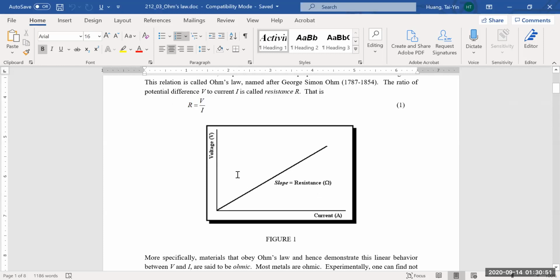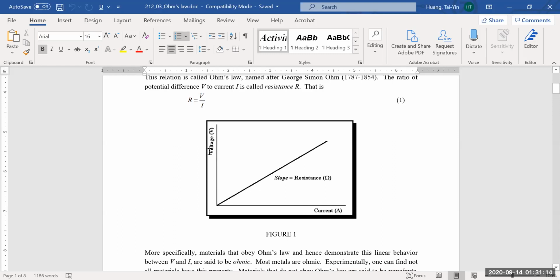Now, if you have voltage and current data and you plot voltage versus current, and you do not find a straight line, but any curve that does not have a linear relationship, then this kind of material is called non-ohmic. In addition, when you plot voltage versus current and do the line fit, the slope is the experimental value of the resistance, because we know that V equals IR from activity 2. So R is equal to V over I. This is how you determine the resistance of an ohmic material.